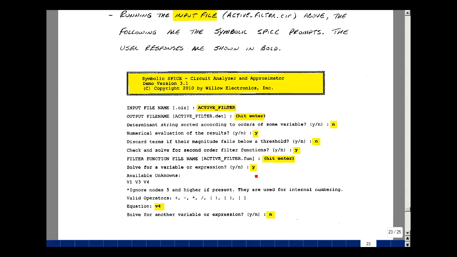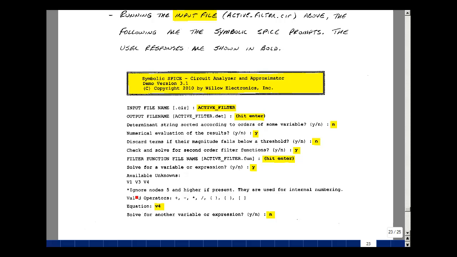You don't have to have an expression. Sometimes just having the matrix is very interesting or very useful in calculating things. Here I want to take a look at what is my voltage gain in my circuit. The program comes back with the variables that are available, and in our circuit we also had a node voltage 2, but that was sitting at 0 volts to ground. Symbolically it would just be equal to 0, so we're not going to let that be a possible output string.